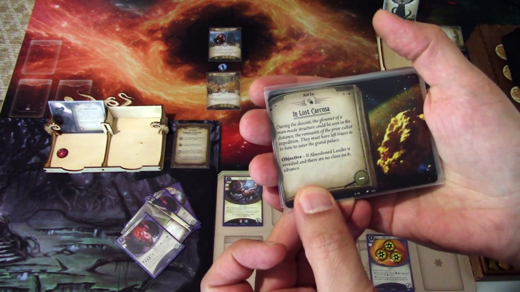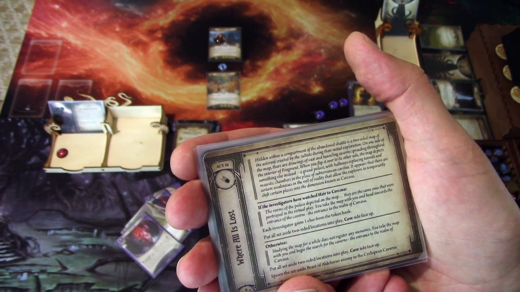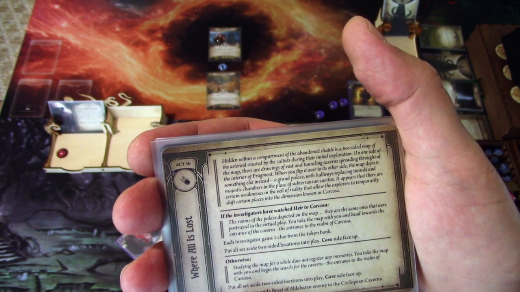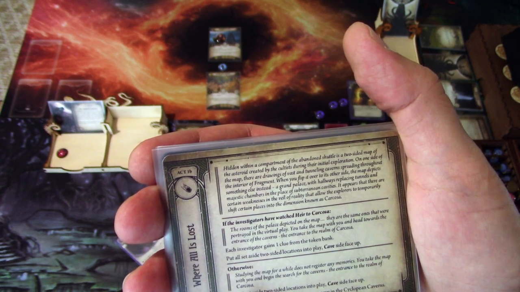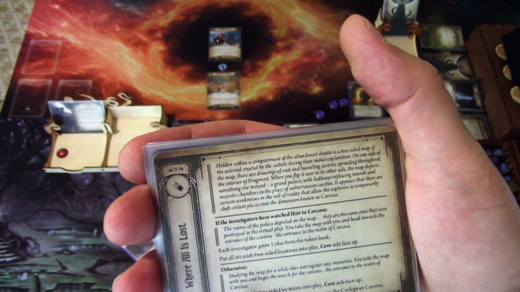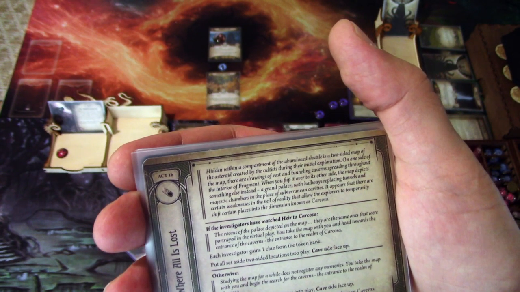If abandoned lander is revealed and there are no clues on it, advance. Where all is lost. Hidden within a compartment of the abandoned shuttle is a two-sided map of the asteroid created by the cultists during their initial exploration. On one side of the map there are drawings of vast and tunneling caverns spreading throughout the interior of Fragment. When you flip it over to its other side, the map depicts something else instead, a grand palace with hallways replacing tunnels and majestic chambers in the place of subterranean cavities. It appears that there are certain weaknesses in the veil of reality that allow the explorers to temporarily shift certain places into the dimension known as Carcosa.